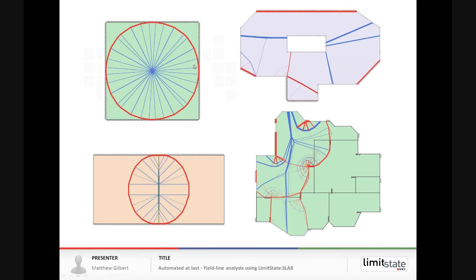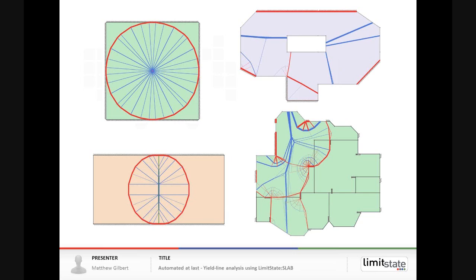Before we get into the detail, I just want to show you a slide which explains visually what we're going to be covering today. The left-hand set of images show simple yield line patterns. These are plan views of concrete slabs with sagging and hogging yield lines, and these are the sorts of solutions that you can find in textbooks, and you can do hand calculations for these kinds of problems.